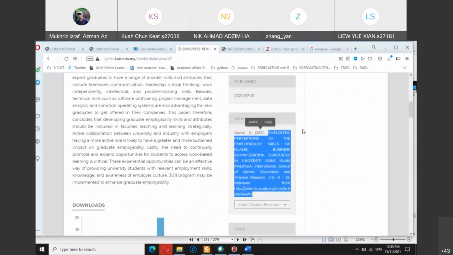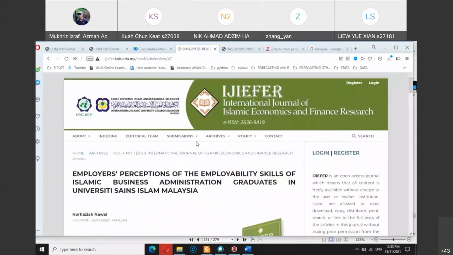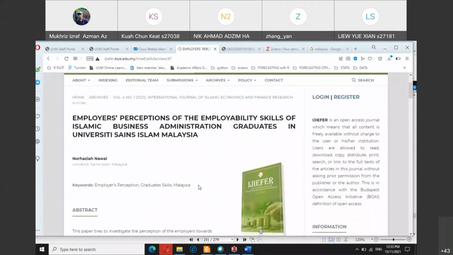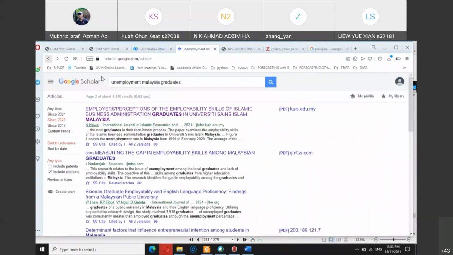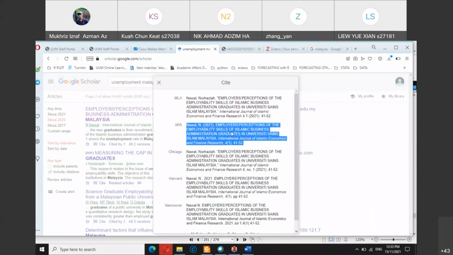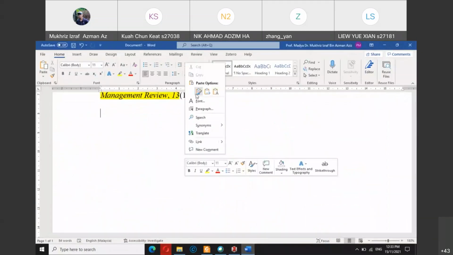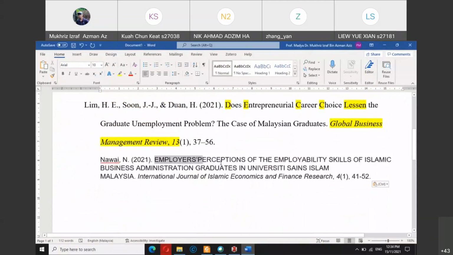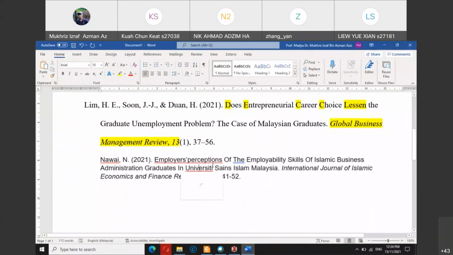Okay, so again, that's why I mentioned just now, for some reason maybe the journal requires this. But you need to be consistent in the way you are citing. So even though you are taking information directly from Google Scholar, for example here, even if you copy and paste into your Microsoft Word, you need to edit the format, meaning you need to change this into only the first word being capitalized, excluding the joining word like "of", and the rest.